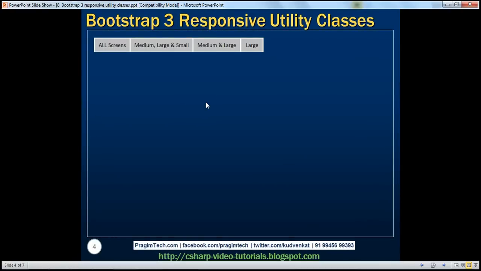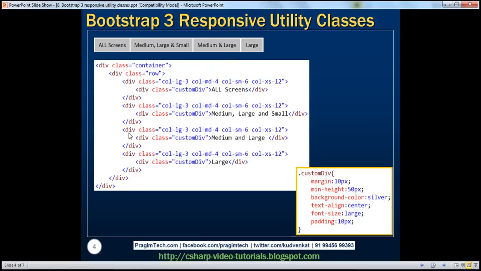What we want to do is design a web page with four columns. We have a container, within the container a row, and within that row four divs. On every div I've used 'col-lg-3', which gives us four columns side by side per row on a large screen size. Also 'col-md-4' makes three columns side by side on a medium screen size. 'col-sm-6' gives two columns on a small screen size, and 'col-xs-12' makes only one column per row on an extra small screen size — all columns stacked on top of each other.